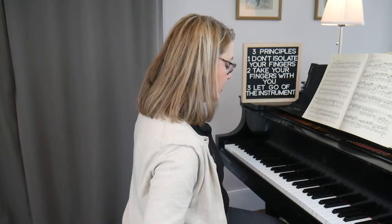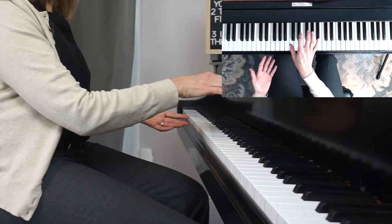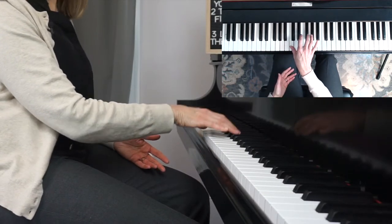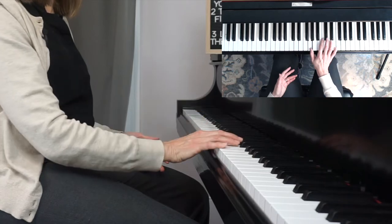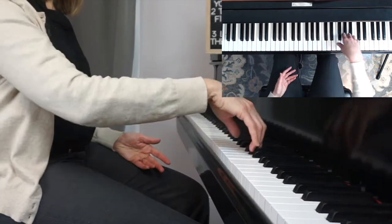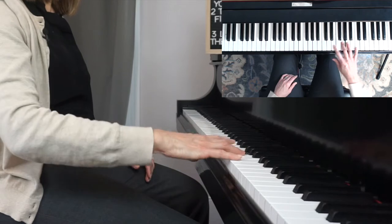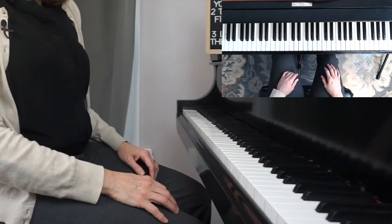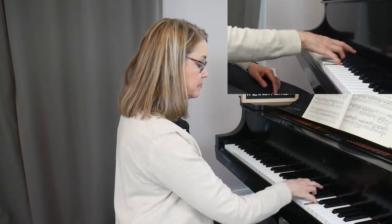Now open the fall board and I'll show you a broken chord exercise where you can immediately apply wrist circles. I'm going to do a C major four-note arpeggio starting on middle C. I'll drop into the first note and come around, always dropping into my thumb — tracing counterclockwise circles in the air with my wrist. When I isolate my fingers instead, I feel a lot more strain; with wrist circles it feels much more easy.